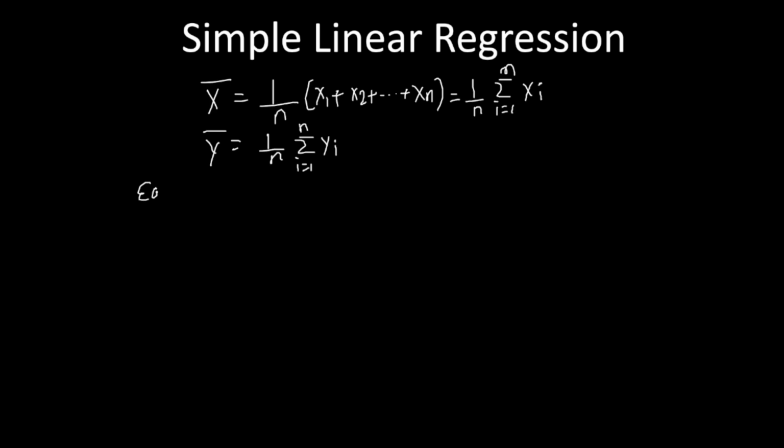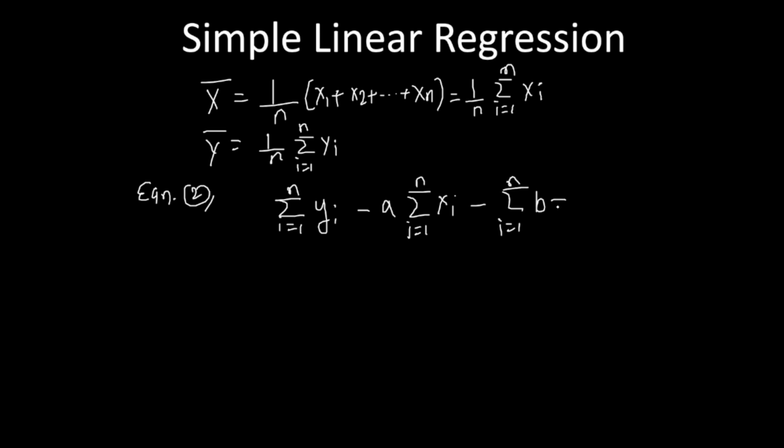So equation 2, we got summation i equals 1 to n yi, and then it was minus a xi. Okay, so the constant comes out. We have summation i equals 1 to n xi minus summation i equals 1 to n b equals 0. Notice that this term is basically n y bar. So we can put that. This is n y bar minus, and similarly, this term should be a into n x bar, correct?